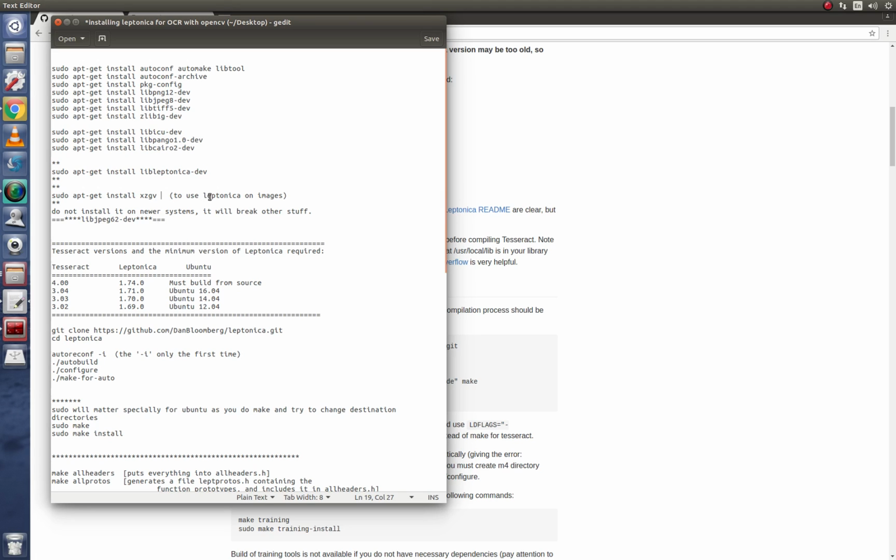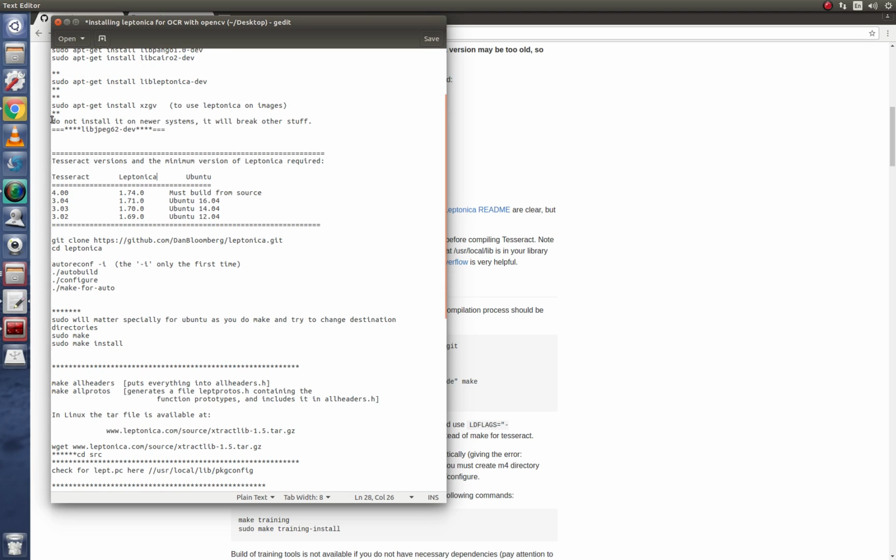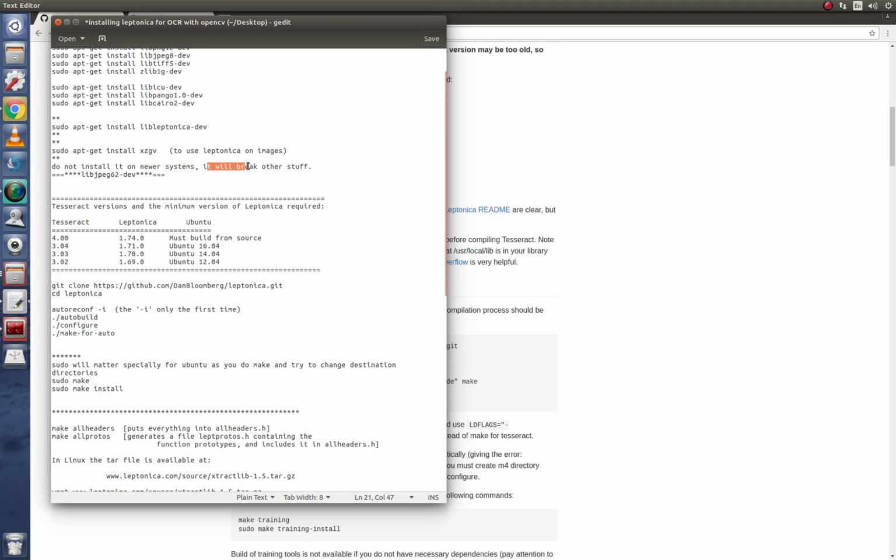If you're going to test Leptonica before you go on and install Tesseract, you need these in order to create the containers to contain the images for testing purposes. So I would recommend, if you want to follow along, that you also have this installed. These, don't worry about it. Only install it if you need it, but if you don't need it, don't install it because it might break some other stuff. I'm probably going to take it out of there. But there are times that I believe I needed a version of it, so just in case, I put it there. But be careful with it because it might break other stuff.